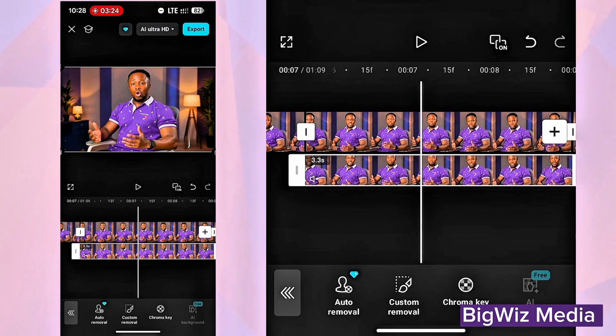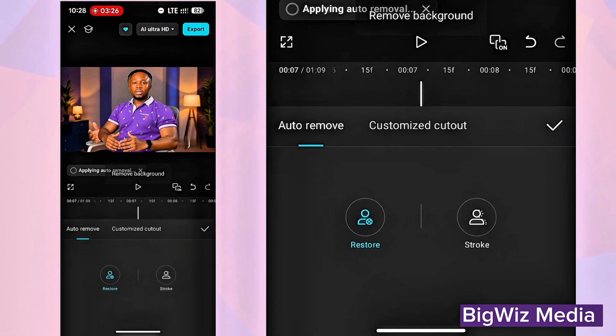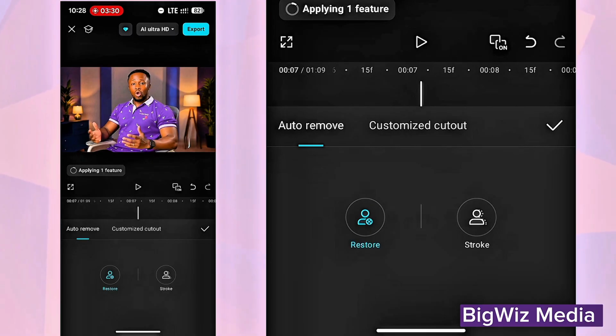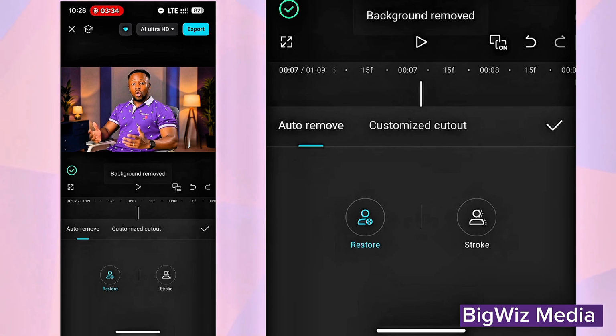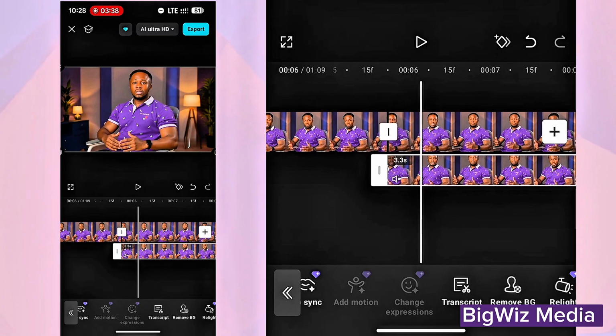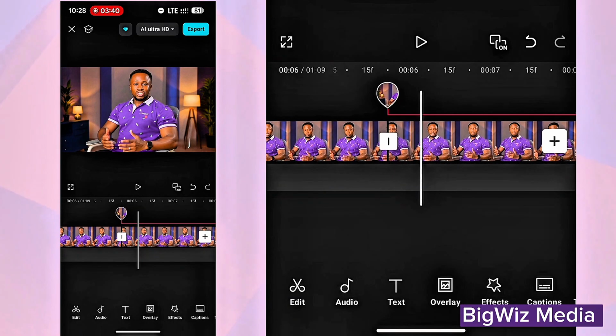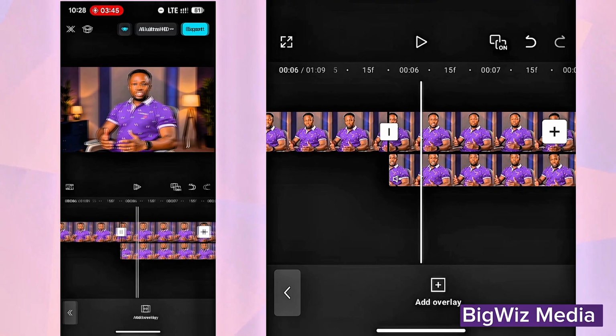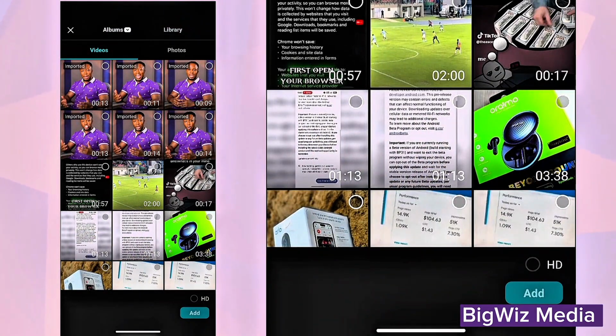Good. So the background is removed now. So just like we did, I'll come to overlay, okay? Overlay like this. And I'll click on add overlay. You can download some of these footages from outside CapCut, like fire, explosion and all that.